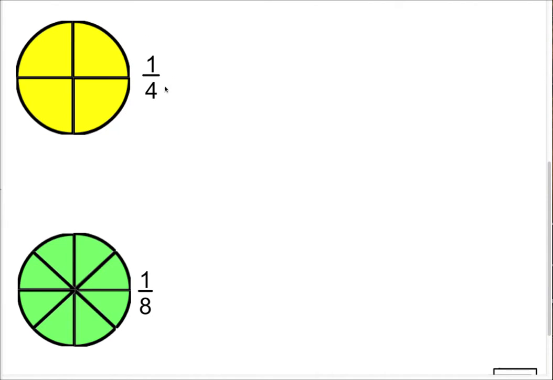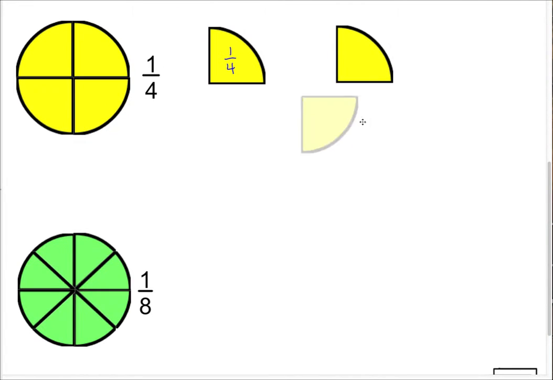So let's take a look here. What other fractions can I make out of here? Well, if I take one piece, now I split the whole into four parts, but I only have one piece. So that one piece is actually 1/4. Now, if I take two pieces, 1, 2, that is 2/4. Because remember I told you the top is going to tell you how many pieces you have and the bottom tells you how many pieces it takes to make up a whole.